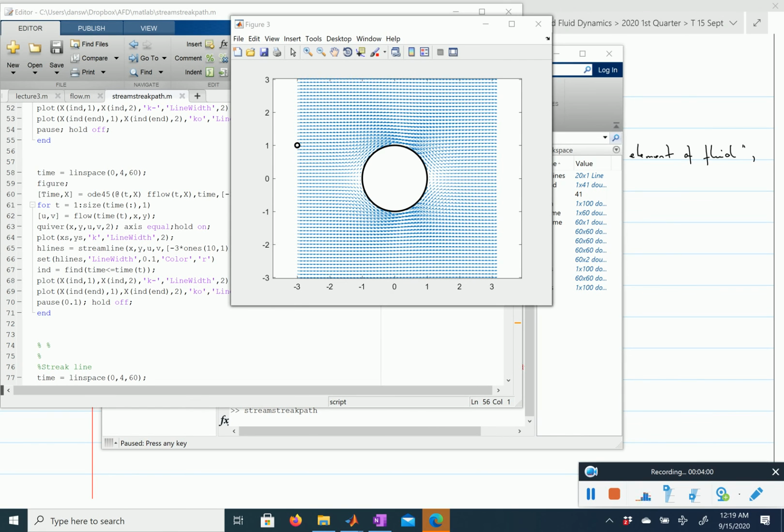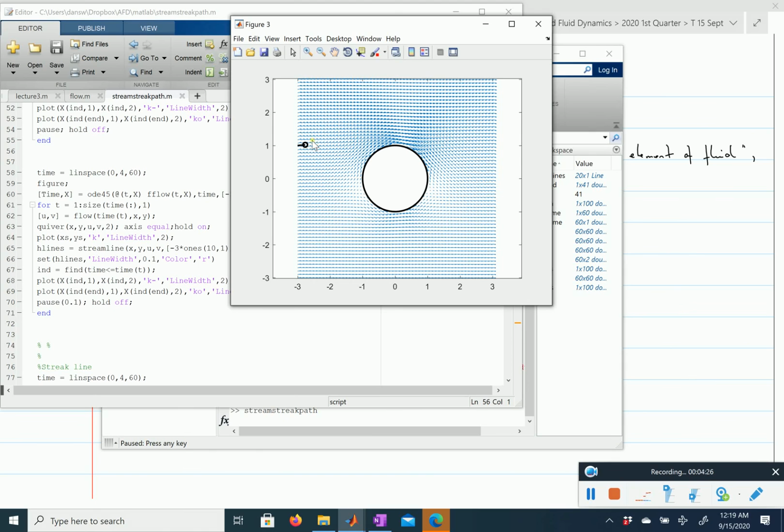Now, we're going to compute the particle trajectory. So we'll follow this black particle. At this given time, the velocity of this particle is equal to the velocity of the flow field at this point. So the particle is going to move horizontally to the right. This is the position of the particle at the next time step. But as you can see here already, the flow field is changing slightly. Now the velocity field is moving up a little bit compared to before.